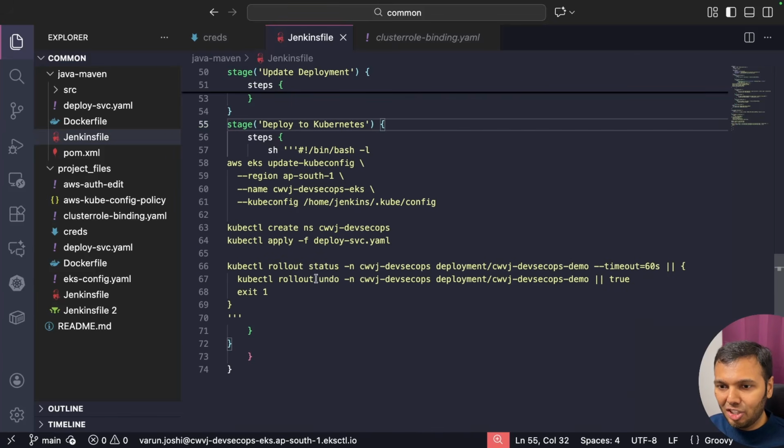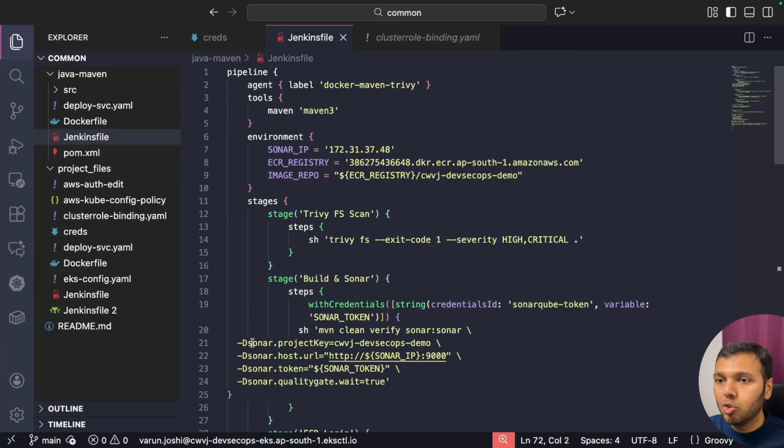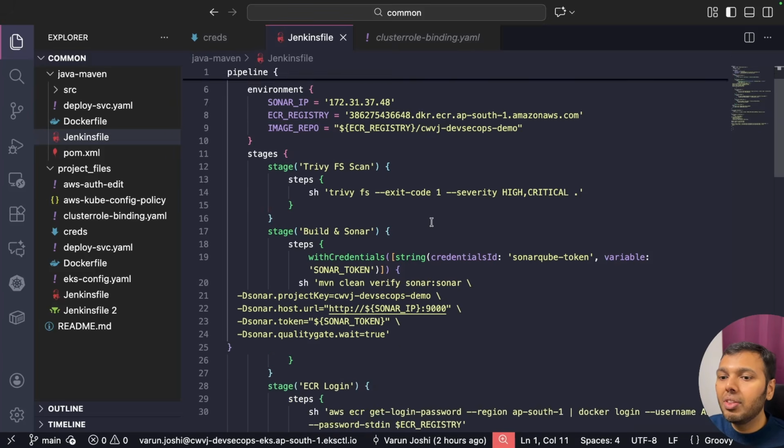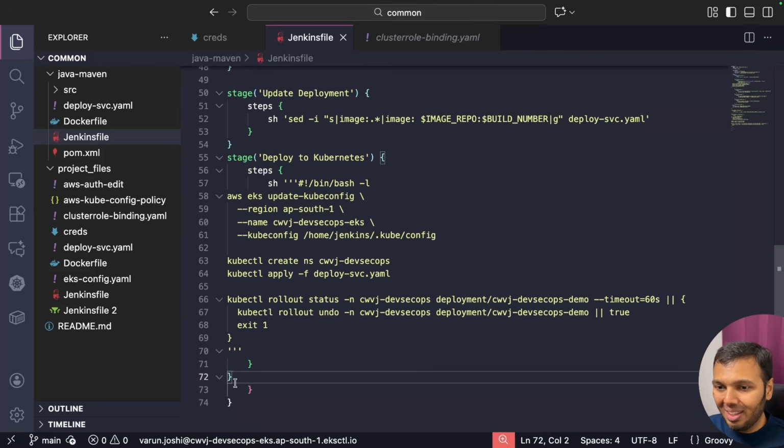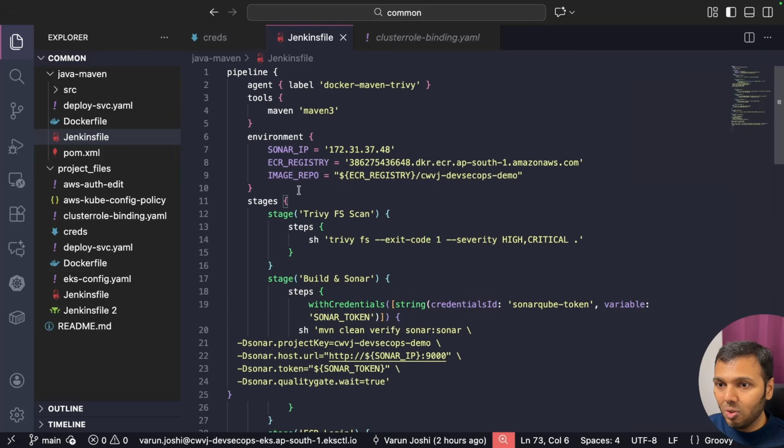This is this stage. What I want to do is outside of stage, I want to add certain post actions. Again, you can have post actions within stages, but you can have them for the entire pipeline. Now this action, I want to have it for the entire pipeline. So stages were starting here, but pipeline was starting here. So I want to add this within the pipeline block. So this closing curly brace was for this stage. This closing curly brace is for the stages section. You see this highlighted here.